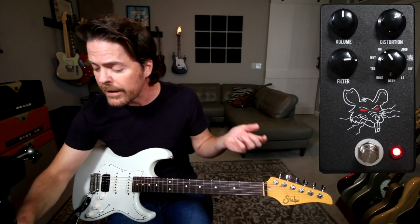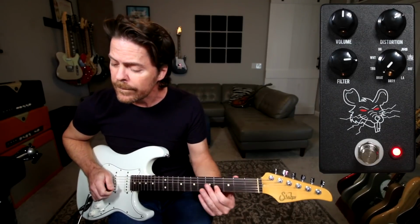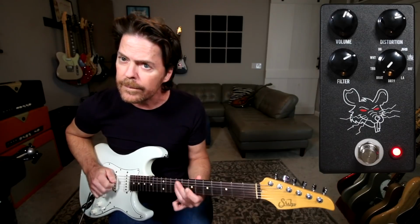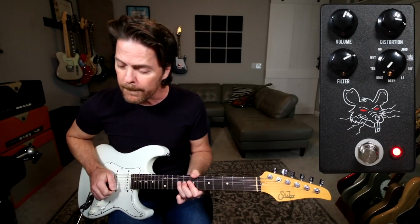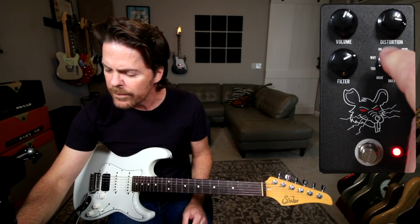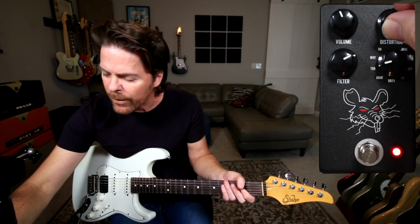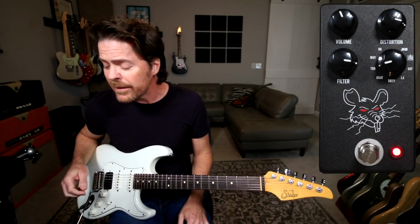Another setting that I really liked, because it had more of a mid presence to it, was the Brat setting. There's less low end there, but I had to turn up the volume and a little bit of distortion. I liked that for some of the solo voicings. Another one that I liked was the TRB. I mean, that could mean treble. I don't know, could mean trouble. That one's a little bit louder, but I liked the type of top end that it had.